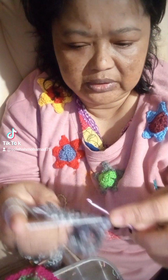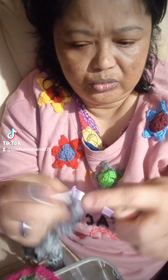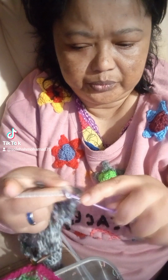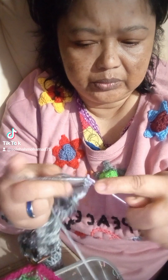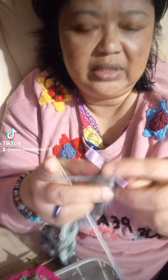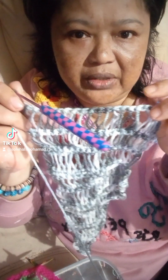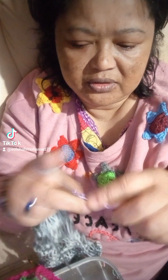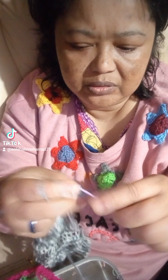Pull the loop, single crochet. Pull through the loop, single crochet. Pull through the loop, single crochet. Keep going like that. That's it. And then chain one. That's it. You just make a drop stitch. Chain one, then one single crochet for each stitch. Then you start again with the drop stitch.